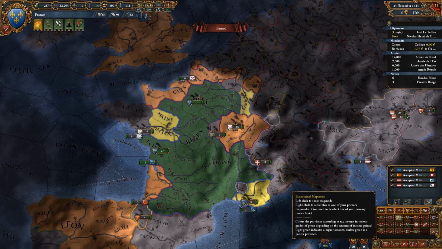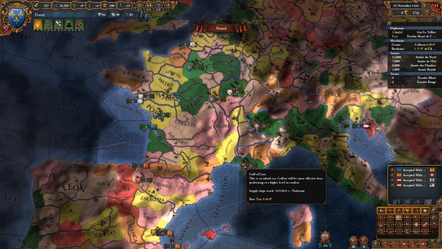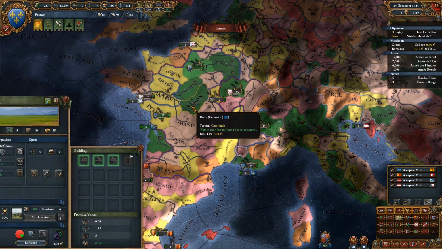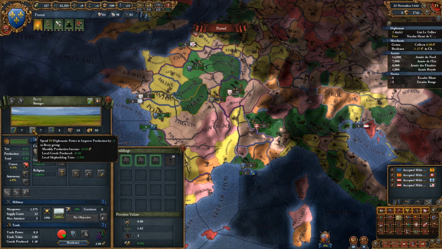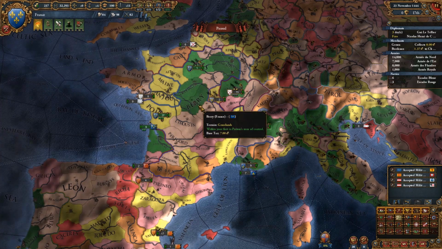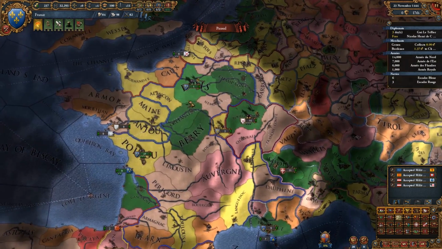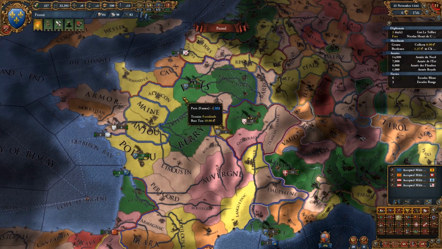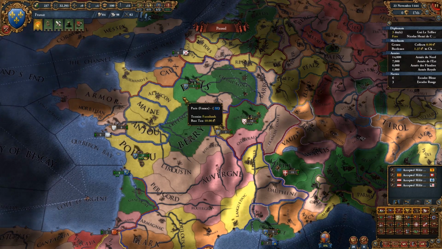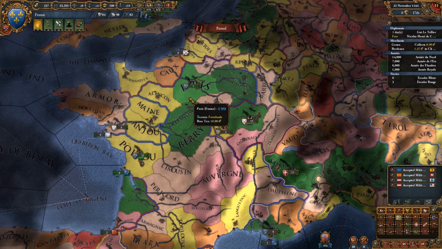And then finally, you have the economical map mode, which basically shows you the base tax in each province. A little bit of a redundant feature now, considering that provinces don't just have base tax, they also have base trade and base manpower. But this basically shows you which of your provinces give you the most ducats per month. Unfortunately, I think it only factors in base tax. It doesn't factor in the penalty that you get from things like local autonomy and the bonuses that you get from having buildings.